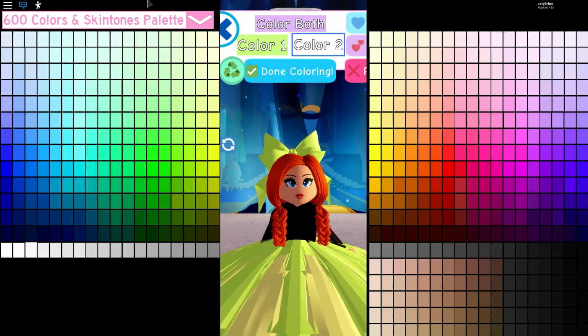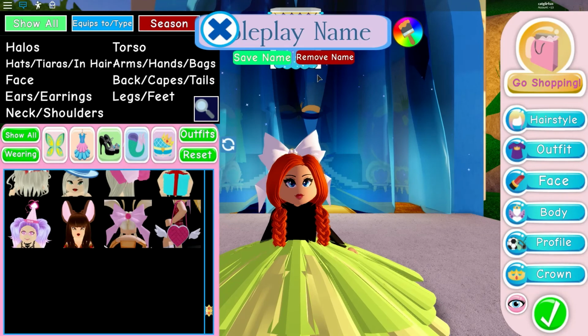I think we should swap the colors. Let's swap the colors. Oh, that actually looks cute. I am keeping this hair ribbon, and I think that would be all the accessories that we are going to be needing to finish off Princess Anna.